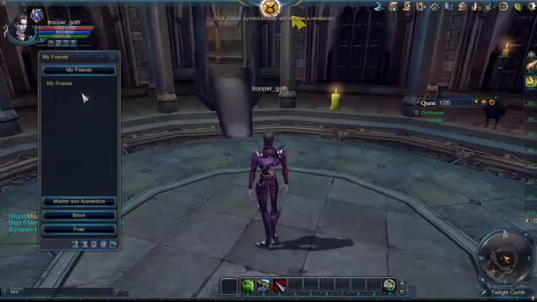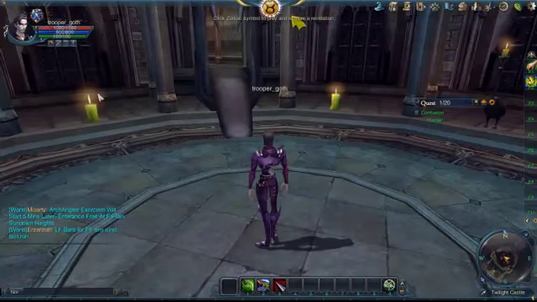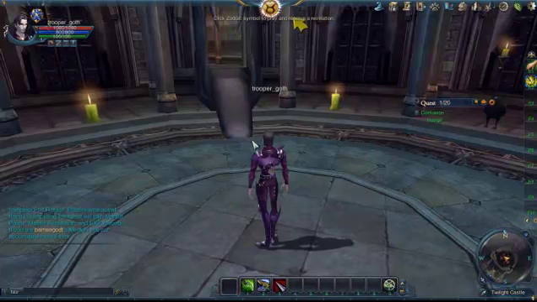Right, I have my friend's list open. The toggle key for that is F. Guess what? I have found, you all ready? Drum roll, please. Yep. I have found the register screen on Google. Oh, yeah. Good for you.